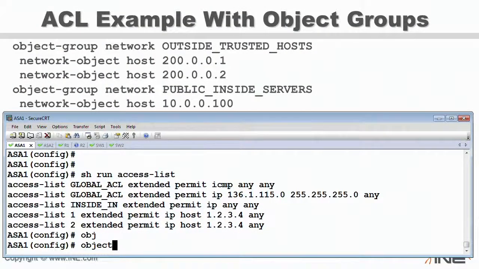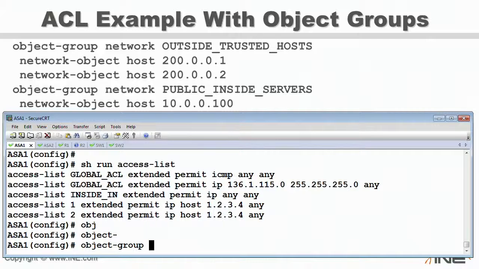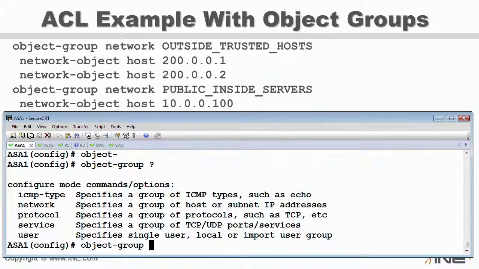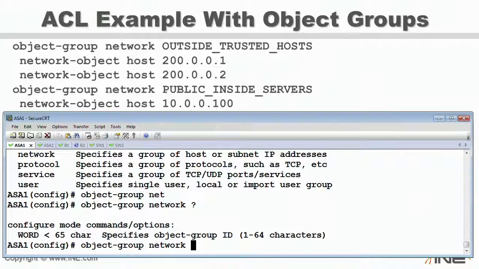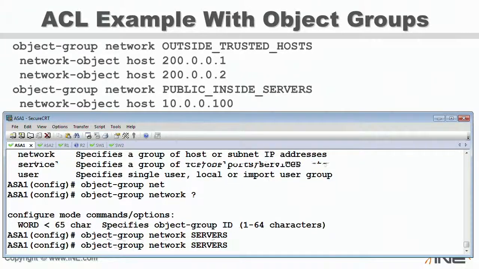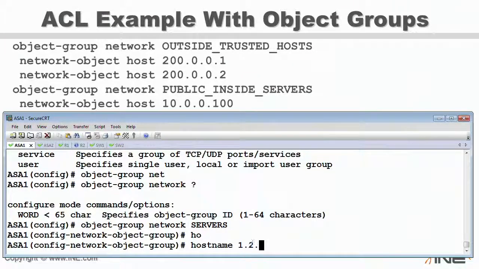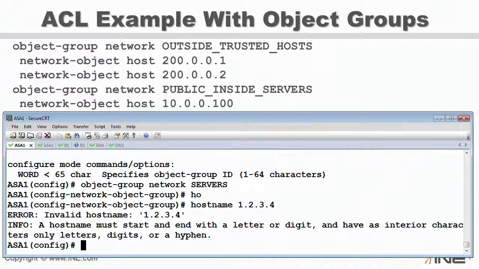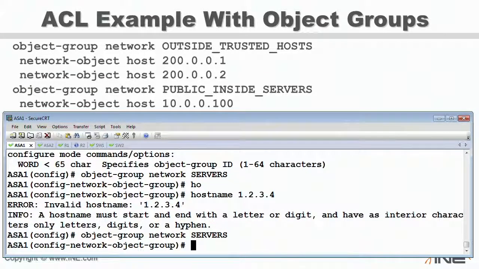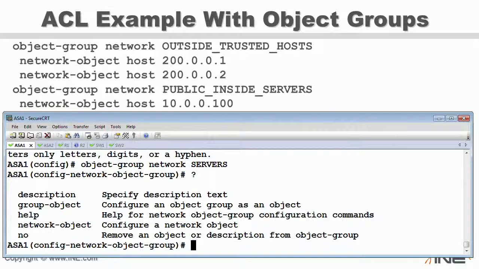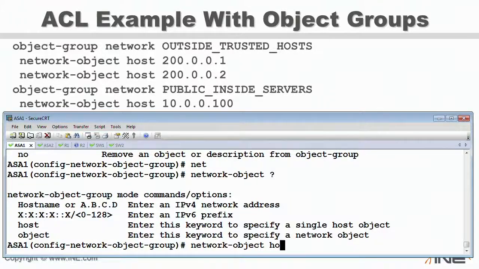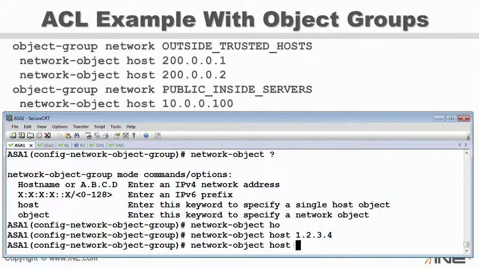Now you'll see that when you actually configure this though, if we were to say something similar like object group, and again the 4 different types, the user one, we'll talk about this later. The object group, let's say that this is for the network. These are our servers, and the servers are host 1.2.3.4 and 5.6.7.8.